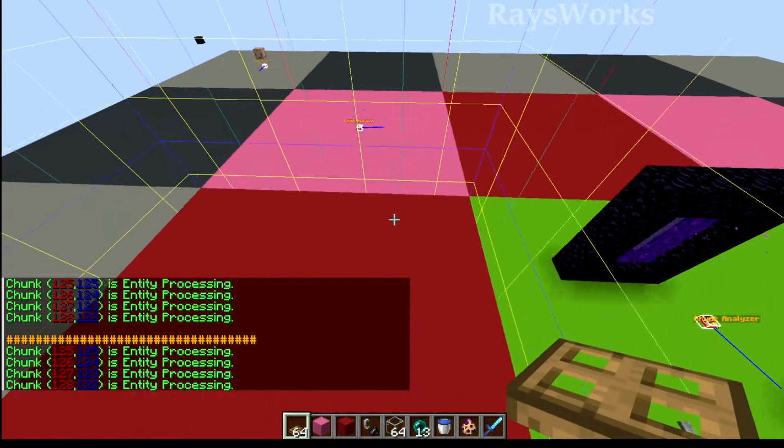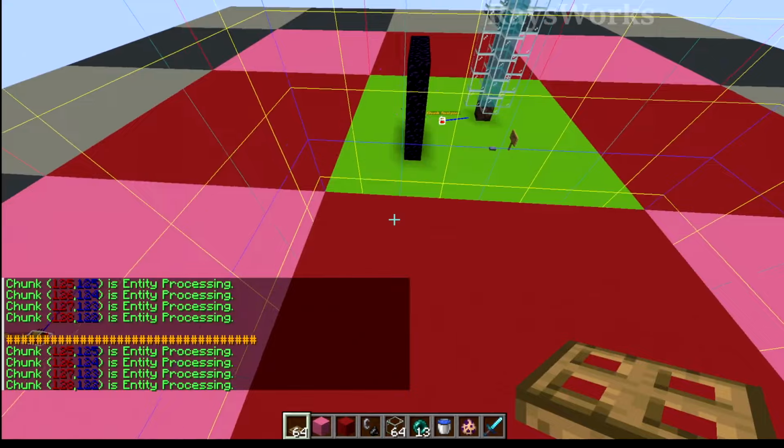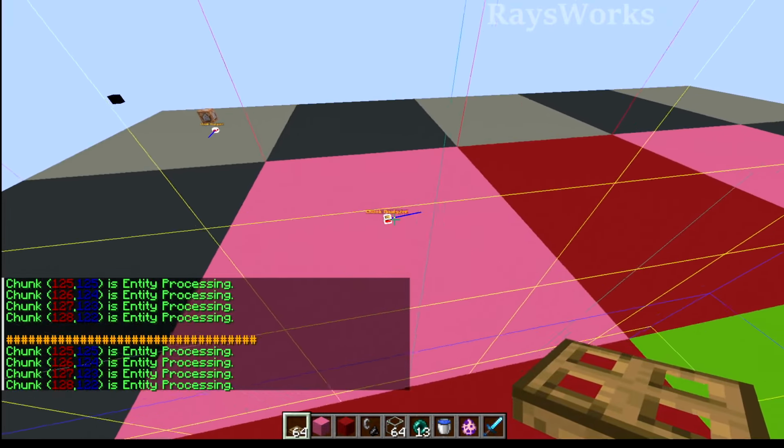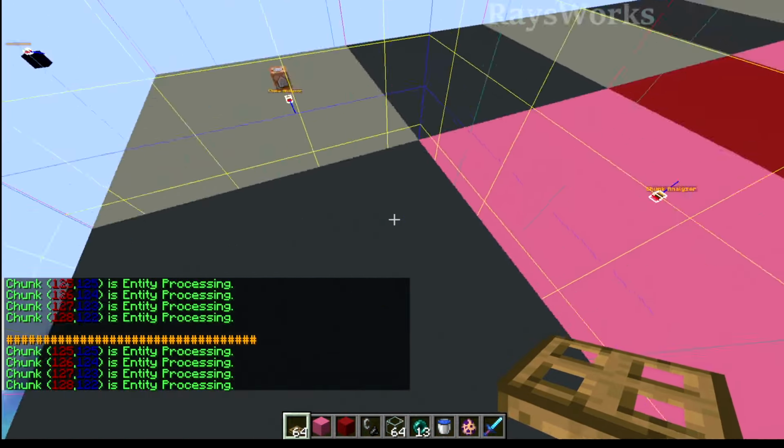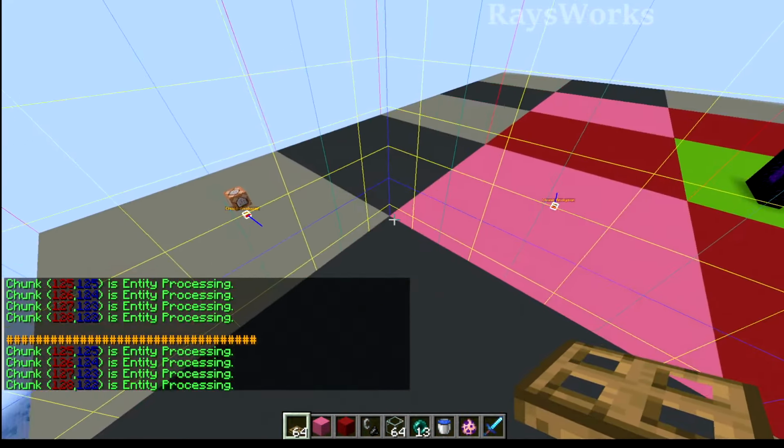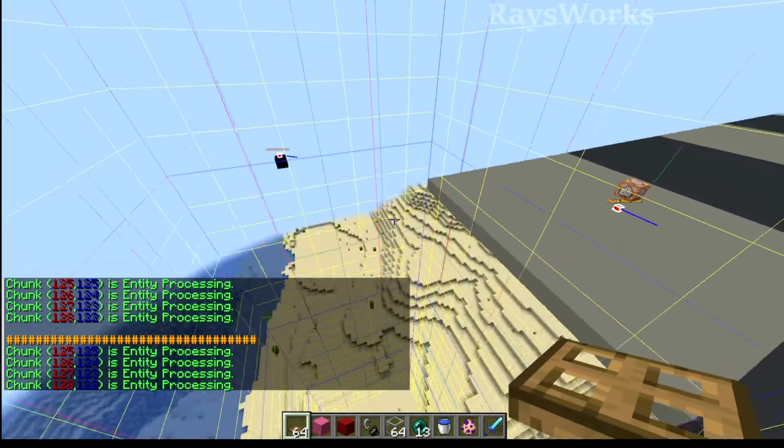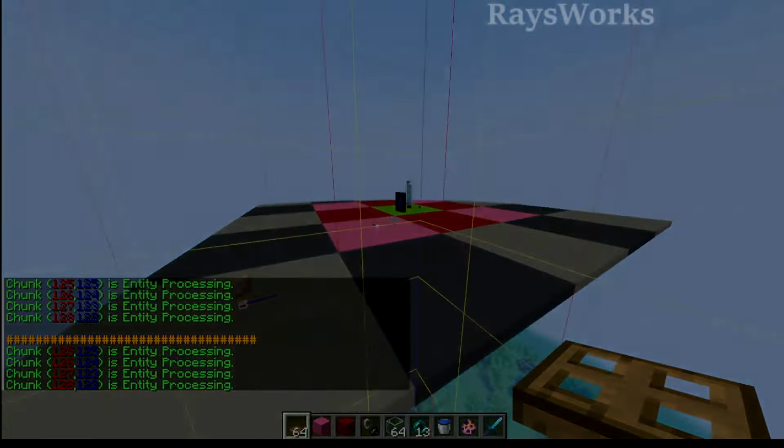This chunk out here could only have stuff move through, like hoppers, or have redstone signals turn on and off. And on this chunk out here, nothing really can occur other than that you can use this for a mob switch, which I'll show a little later in the video. And everything out here is completely unloaded, just like the majority of the world around the player.